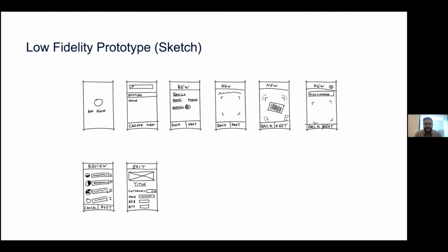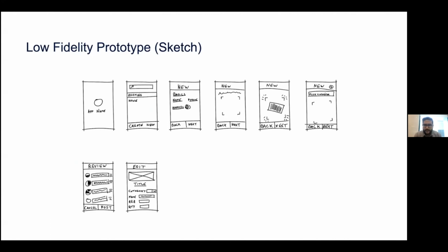This is something that you might be doing when you start thinking of any idea. You just start sketching, writing down everything and drawing how the app will look. This usually has only boxes and circles, nothing fancy, just to understand how the idea is going to be implemented.